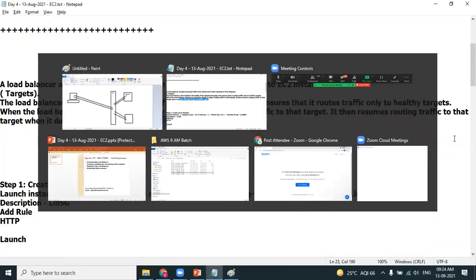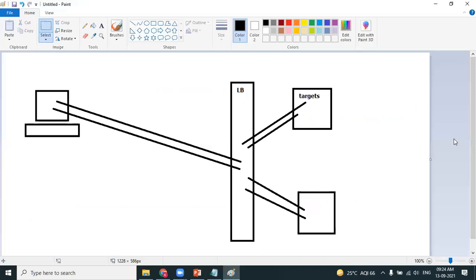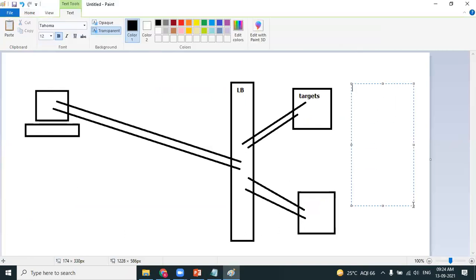So let's work out practically how we can experience this concept of load balancer. If you want to experience the load balancer, it's a 3-step process. Step 1, we'll create a first EC2 machine. We already know how to create an EC2 machine and how to install a web package. Step 2, we'll create a second EC2 machine, which we already did. And step 3 is very important. The final component, we'll create a load balancer.